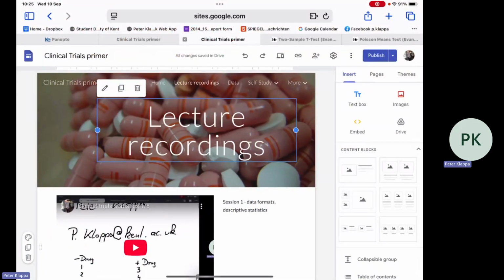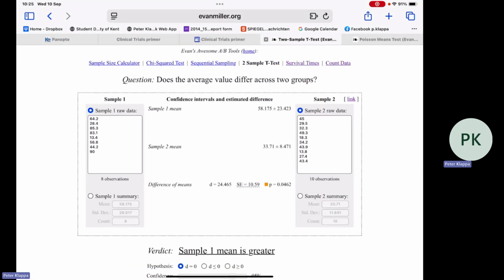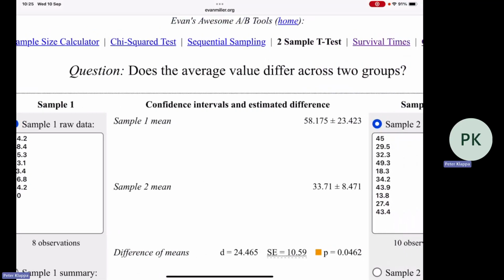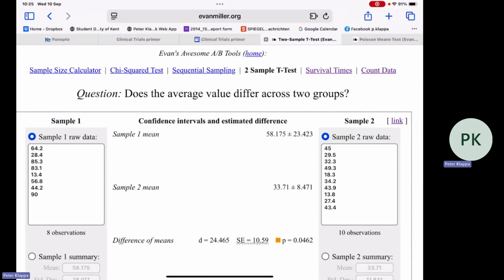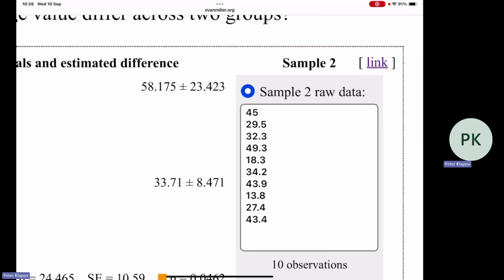And I'm going to our wonderful calculator that I showed you, and I will later on put up the link to it. So here is, I showed you when you go to this calculator, there is this tab here where it says two sample t-test, because we have two samples with and without drug. All you need to do is really plug in the numbers for sample 1. This is without the drug. Plug in the numbers for sample 2.